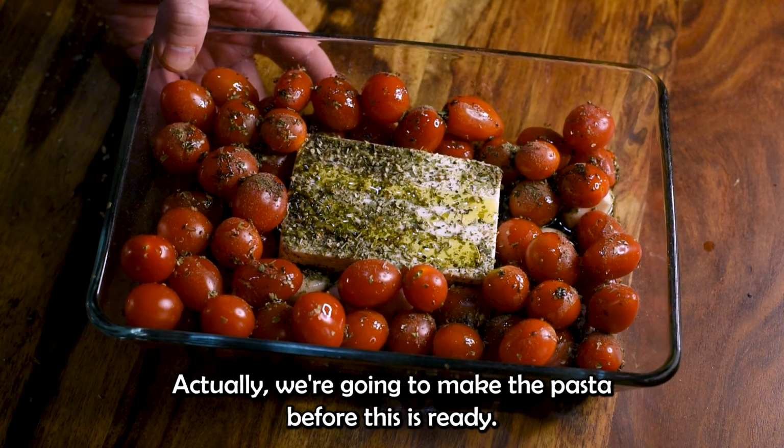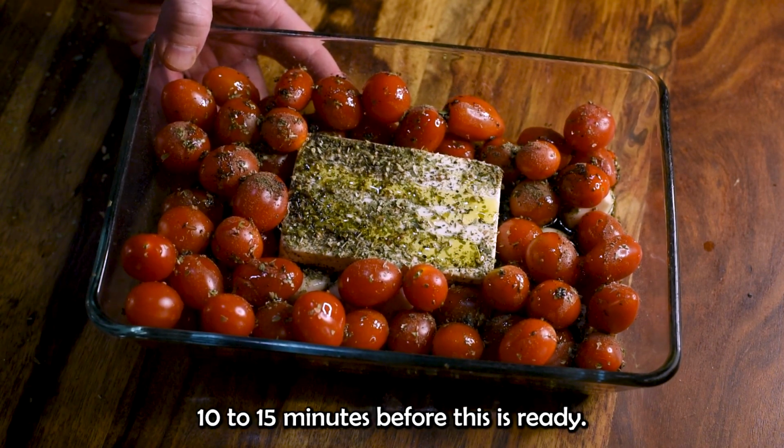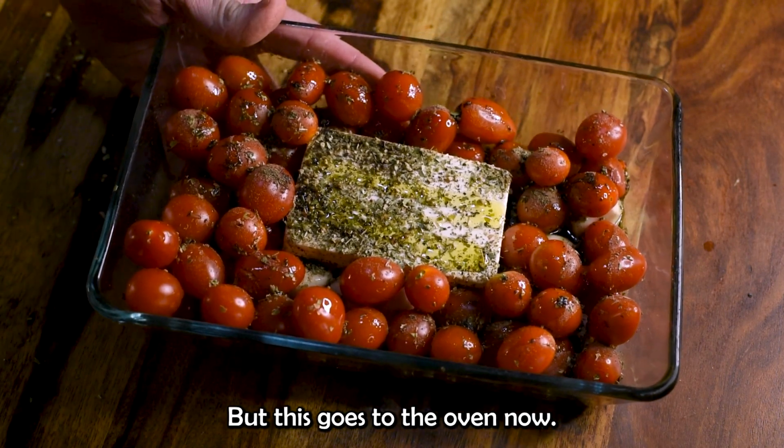And afterwards, when this is ready, we are going to make some pasta. Actually, we are going to make that pasta before this is ready. You should do your pasta about 10 to 15 minutes before this is ready. But this goes to the oven now.